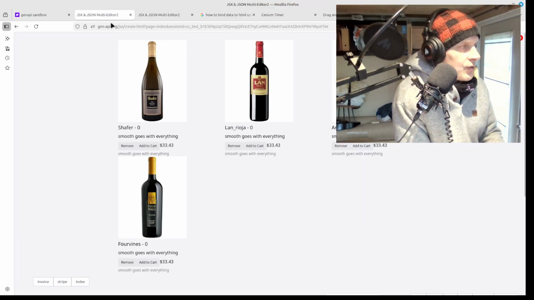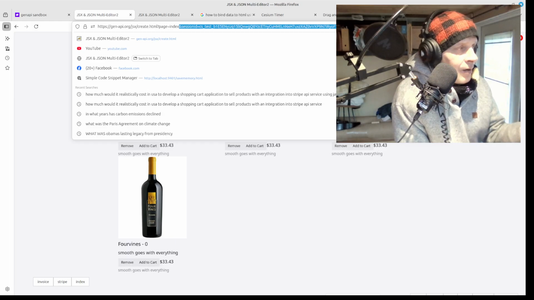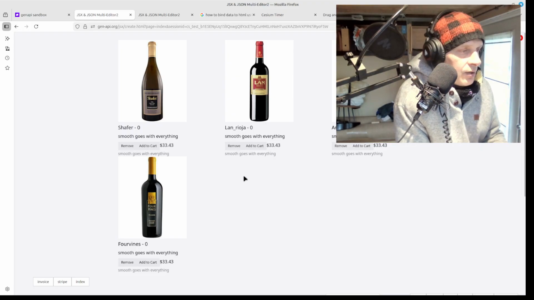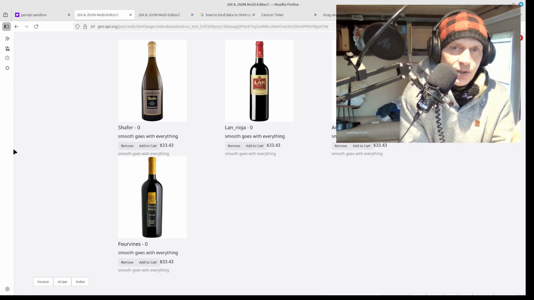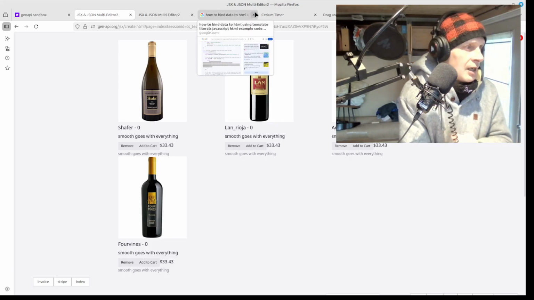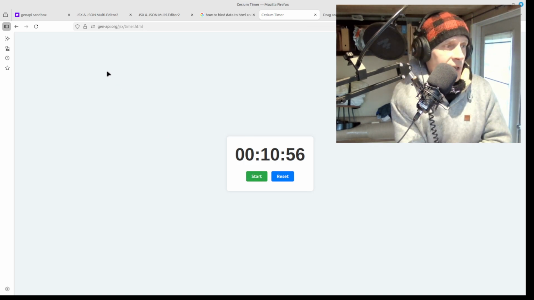And then what happens is Stripe will re-navigate back to whatever URL you want to give it with the session ID. And it is from this session ID that we can then get the payment details about whether it was successful or not. In this example, I've re-navigated back to the screen if they want to continue shopping and buy some more things or not. And that is the entire integration of creating an online shopping cart web application in 10 minutes or less. So let me stop the timer.